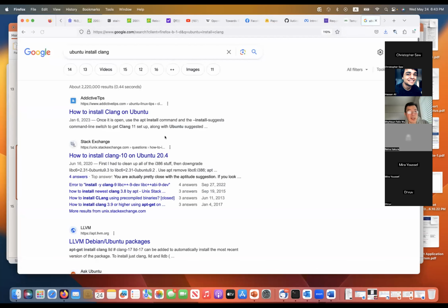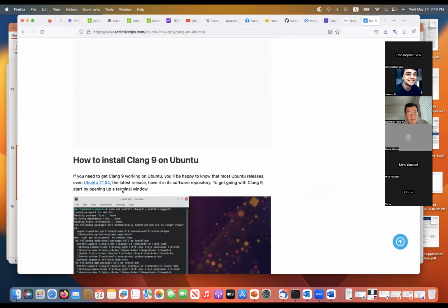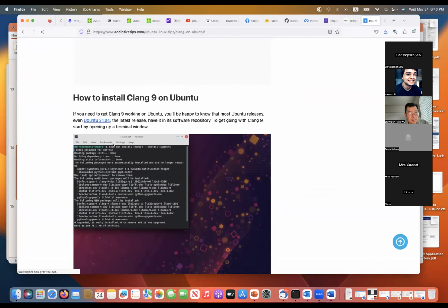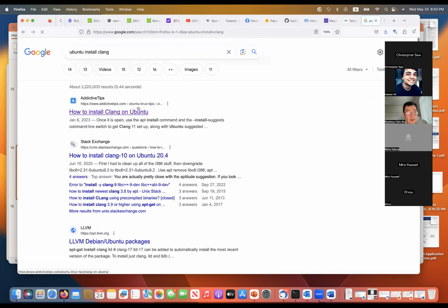So maybe your clang is not installed. Yeah, you can do sudo apt install clang-9. I think that is the way to.